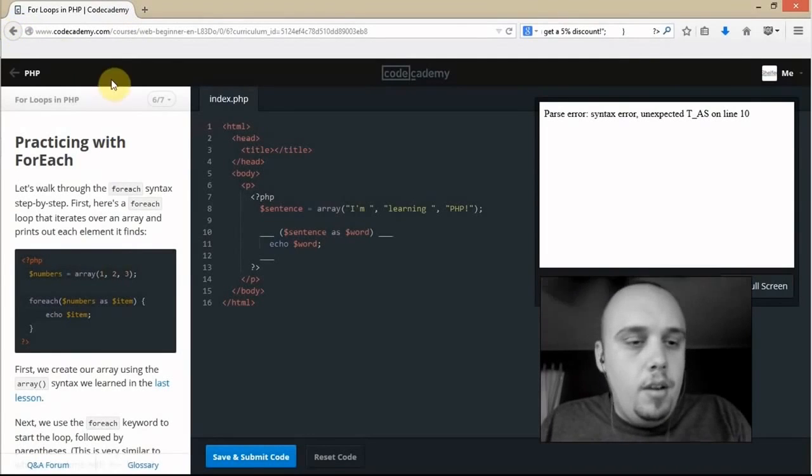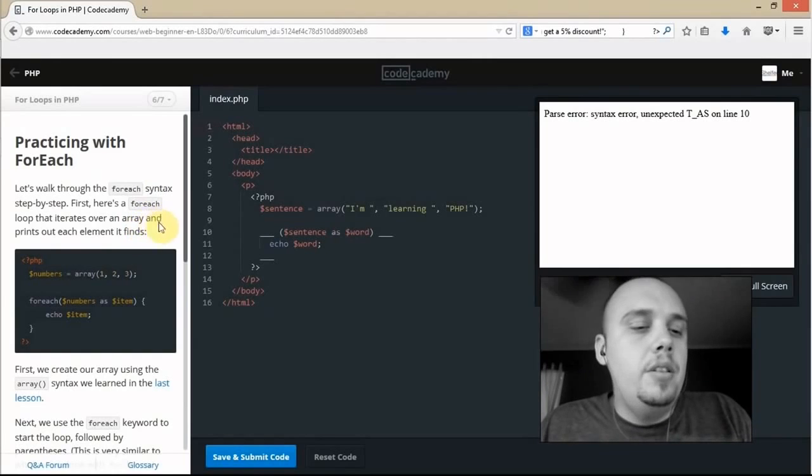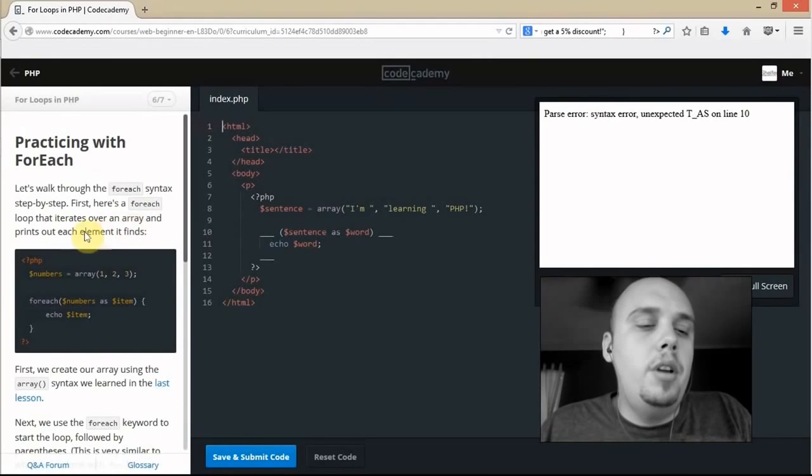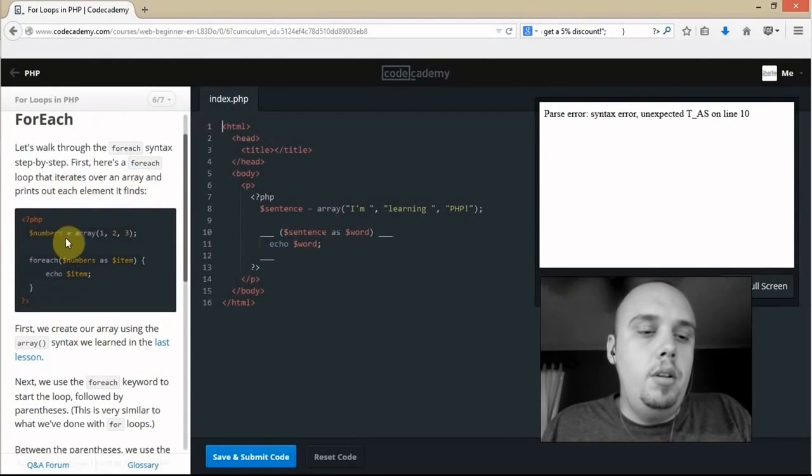All right, so practicing with for each. So let's walk through for each syntax step by step. First, here's a for each loop that iterates over an array and prints out each element it finds. So numbers is the array, and the contents are 1, 2, and 3. They don't have quotes because they're numbers. So for each, numbers as item. Where is item?